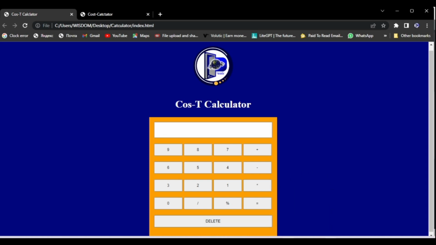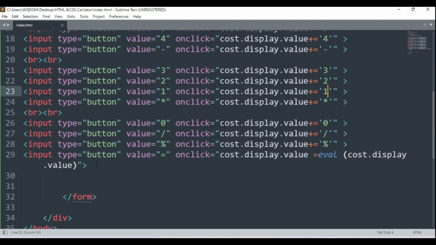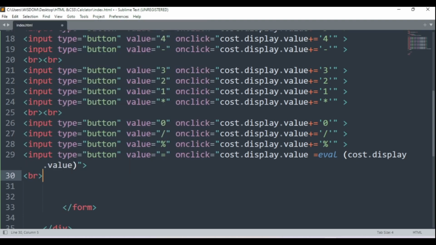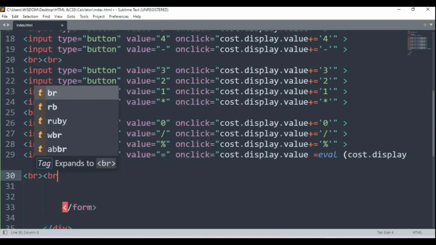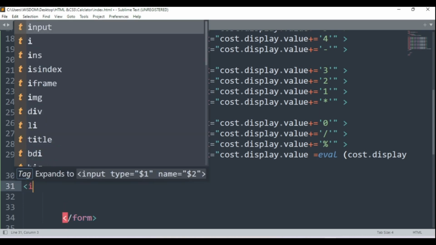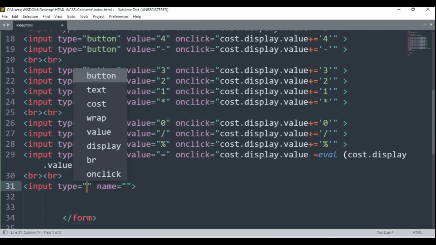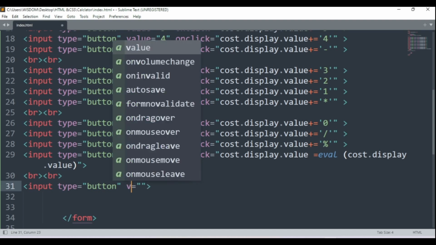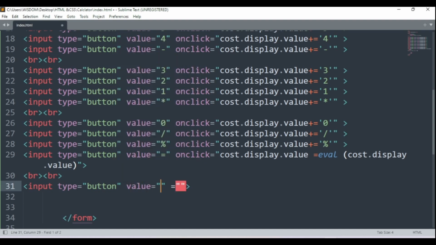So when you go back to your source code, the text editor, you go ahead and bring the break sign. BR. Now you know the break sign already. So again, BR for the break sign. Now in between the break, we'll go ahead and add the inputs. So inputs, now I'll call the type button. Then I'll change the name to value. So value, then in the value I'll call it delete.